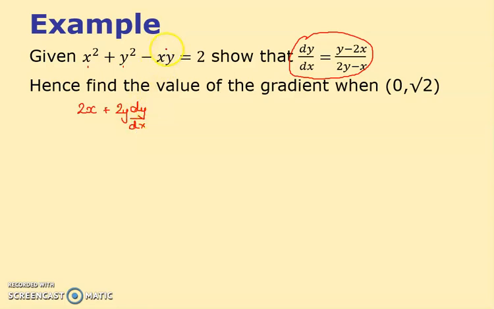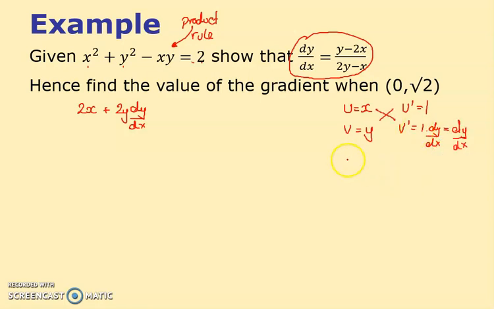Now these are the tricky ones, and these are what I would always expect. This is a product rule. Lots of people miss out the fact that it's a product. They forget, they don't spot it. So a product rule means I need to do a bit of work on this. The first one, u, is x, and my second one, v, is y. I find my u dash, and I find my v dash. My u dash is just 1. My v dash is 1, but the letter's wrong, so it's 1 dy by dx.